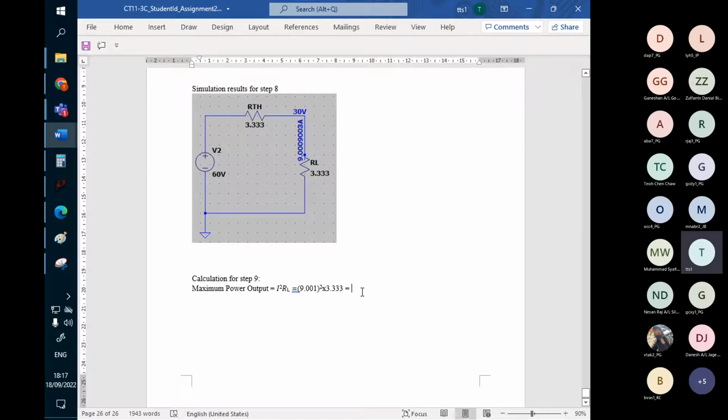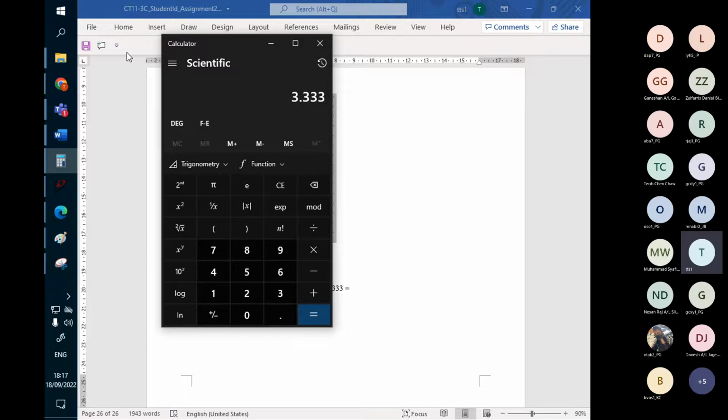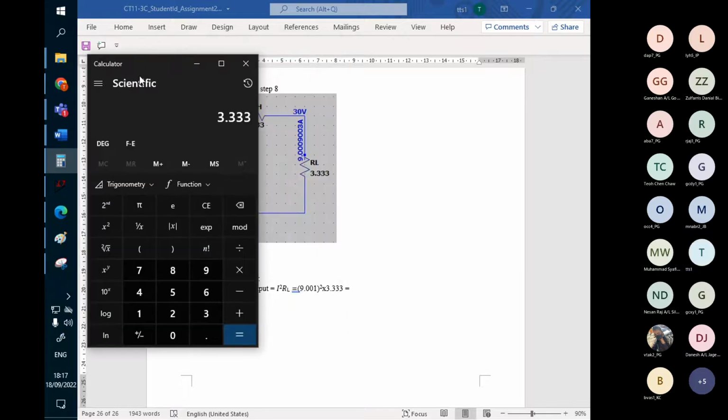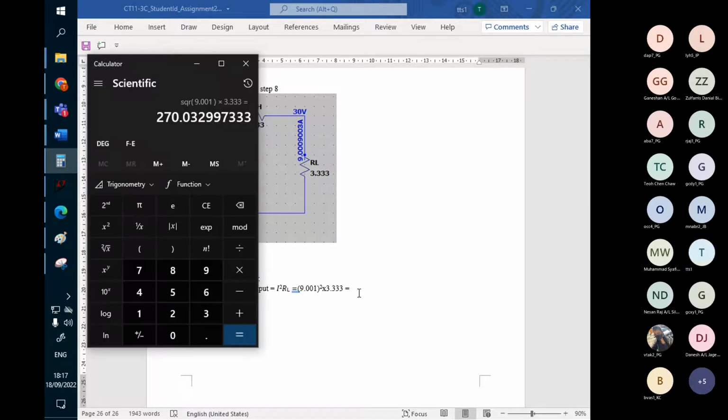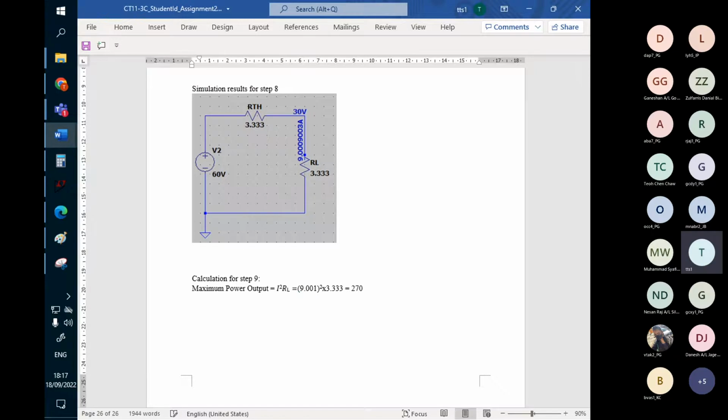Okay, then just use our calculator. 9.001 squared times 3.333. The maximum power transfer is 270.03 watts.